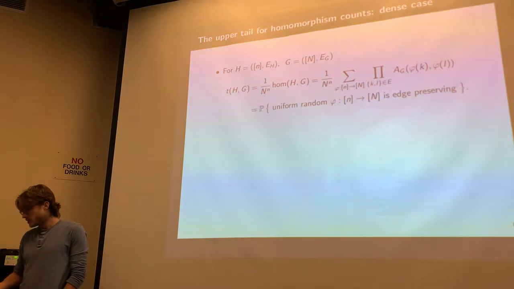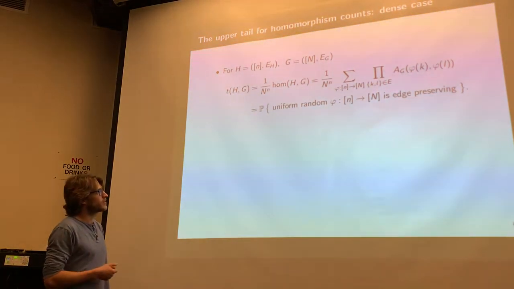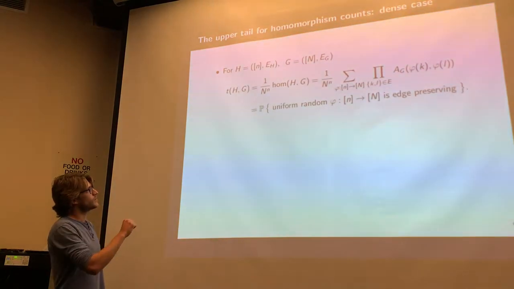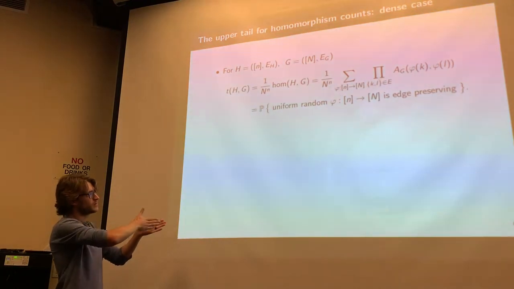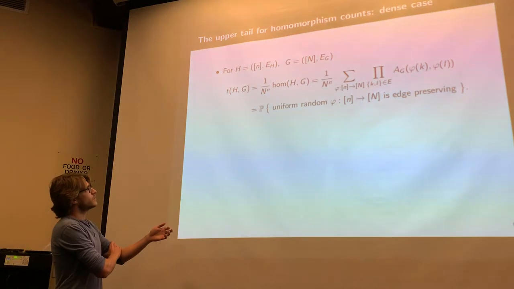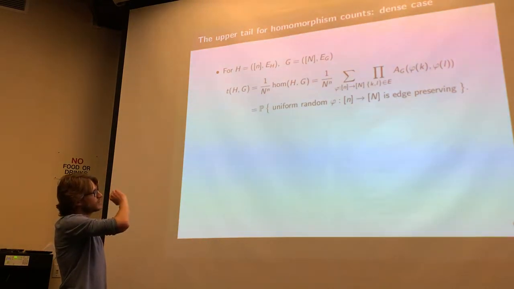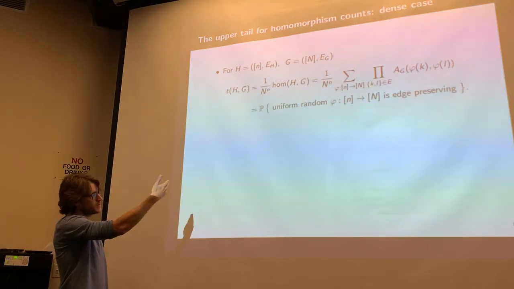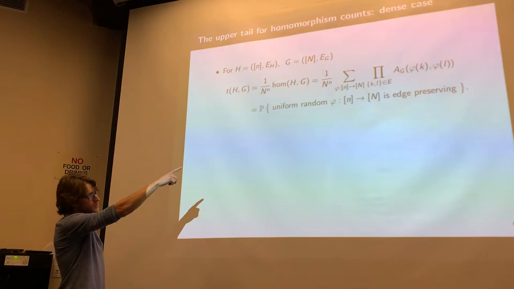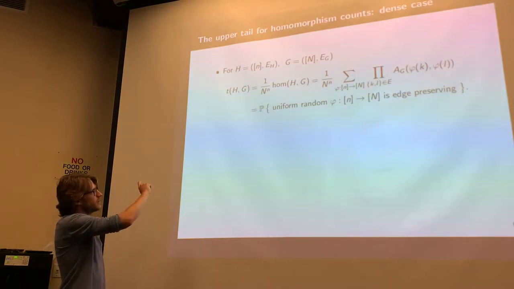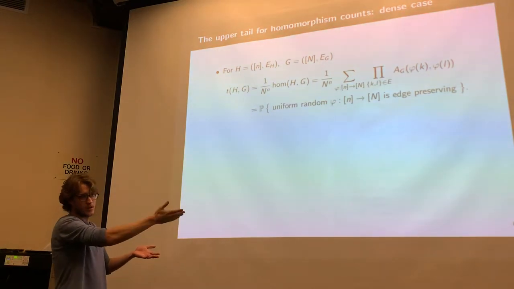Okay, so I want to talk about general what are called homomorphism counts, not just triangles. Homomorphism counting is like counting subgraphs, a bit different though. A graph homomorphism is just a map between the vertex sets of two graphs that preserves edges. So I have some graph H, which you think of as small, on vertices 1 up to little n, and then a big graph G. The homomorphism counting function, hom(H,G), is just the number of maps from 1 up to little n to the big vertex set that preserve all the edges, which you can write in terms of the adjacency matrix this way. And then I'll tend to write t(H,G) instead. This is just a normalization called the homomorphism density, and it is the probability that a uniform random map preserves edges.